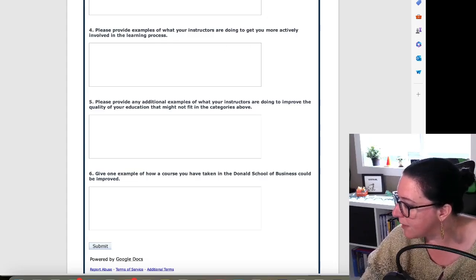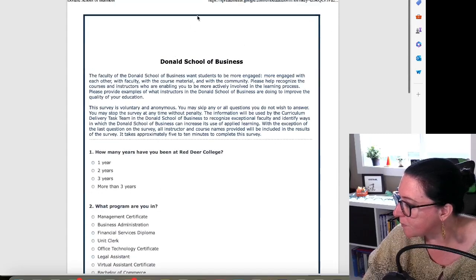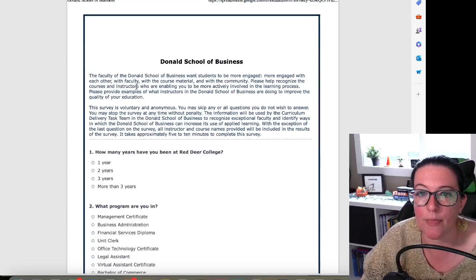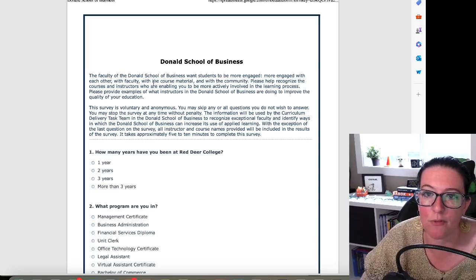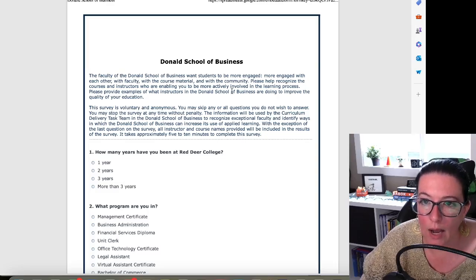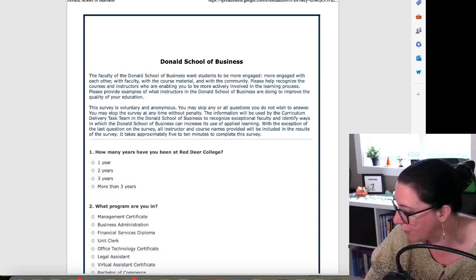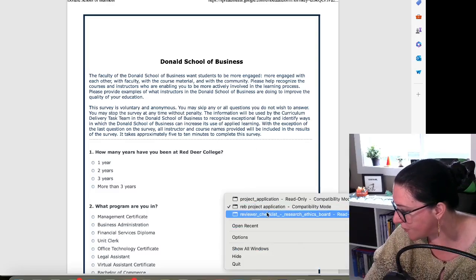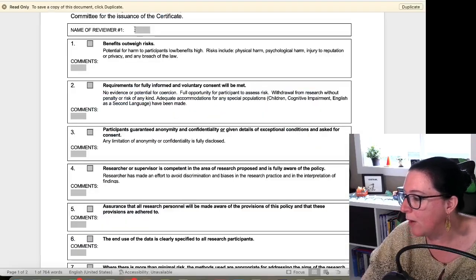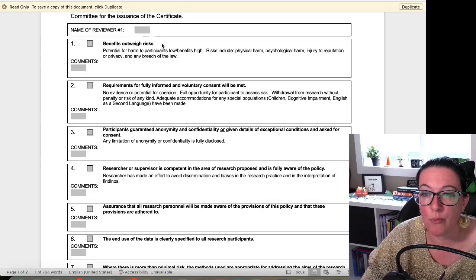So when it comes to this survey, you can see here this blurb at the top has a bunch of repeat information as to why the survey is being conducted, the time it's going to take, that it's voluntary and anonymous, and a number of those key pieces of information there. So if we go back to our checklist, the benefit is to improve the Donald School of Business.